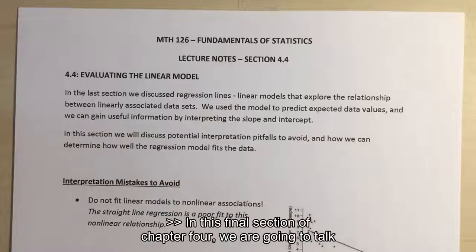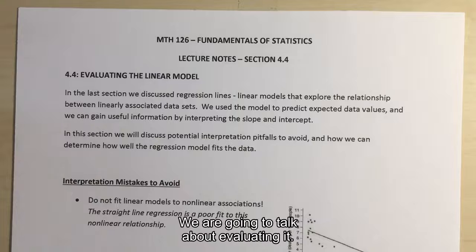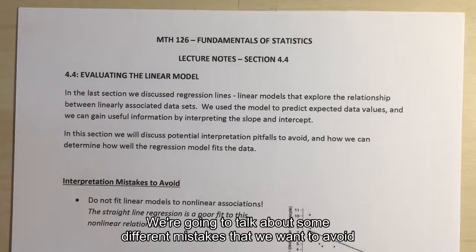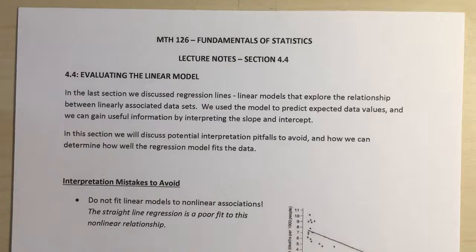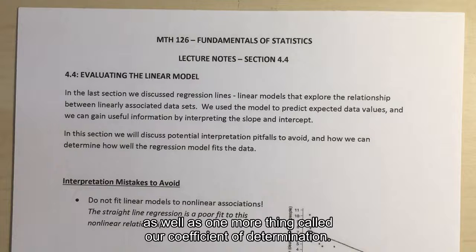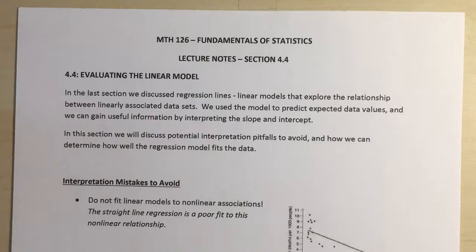In this final section of Chapter 4, we are going to talk a little bit more about our linear model. We are going to talk about evaluating it, and we're going to talk about some different mistakes that we want to avoid, as well as one more thing called our coefficient of determination.